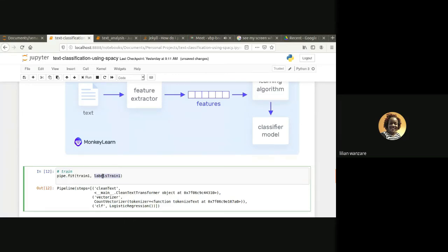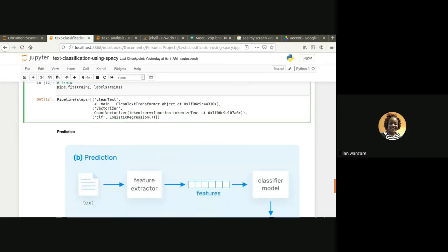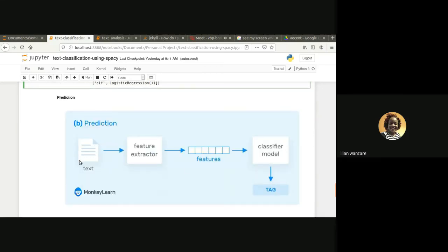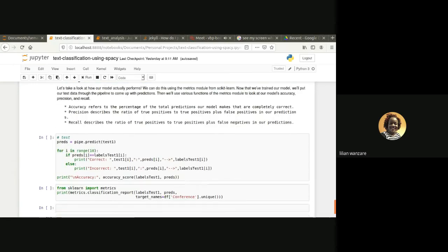So what this does is it trains a model that is able to learn to distinguish different conferences from each other. Okay, it just takes the text and then the tag, only those two. Now once you have the model, now this is our model. Okay, now we have our model. What we want to do next is we take the testing data, extract features, we ask our model, it gives us a what? A tag. Okay, that's what we have here. Let me just run that.